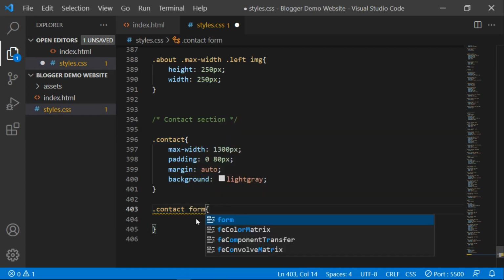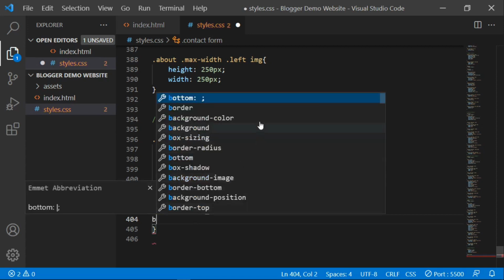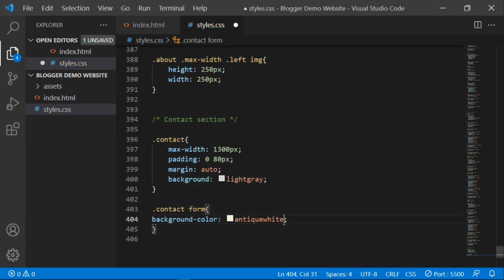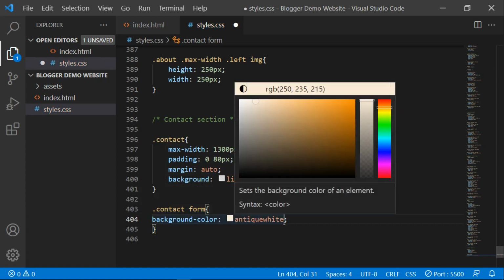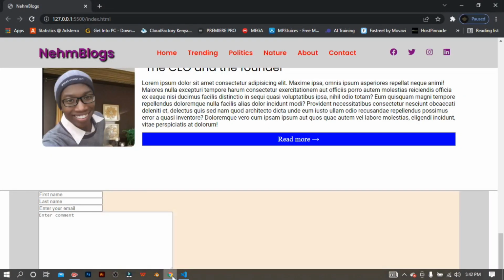And then here I'm going to give it which color. So let me give it white. Let me say background color, I'm going to give it white, and then let me save, and then see some changes.